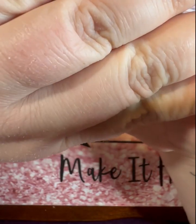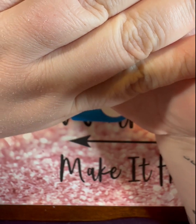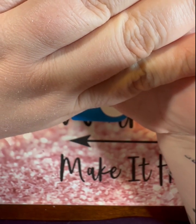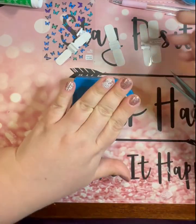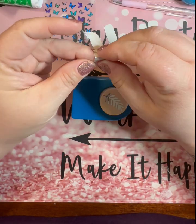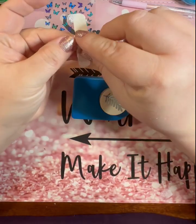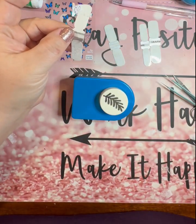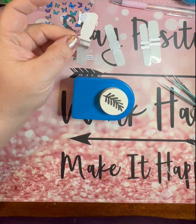Here, am I getting it close? Oh, the damn lighting is making it so you can't see it. There, is that good? Can you see it? I think you can see it there. Look at how cute that looks with those little flowers. Oh my goodness, it's so cute. Okay, all right, sorry. Done. I'm done geeking out for a minute. We shall resume again, I'm sure, in a second.